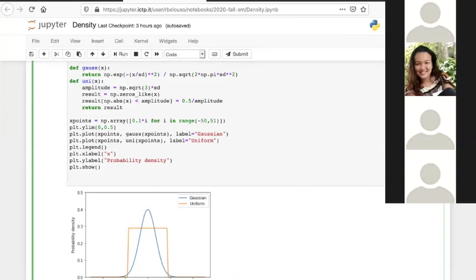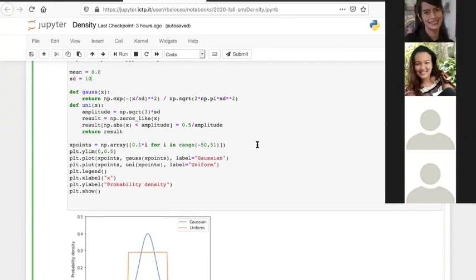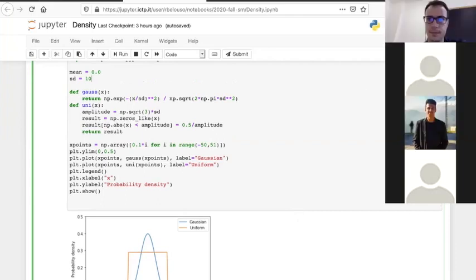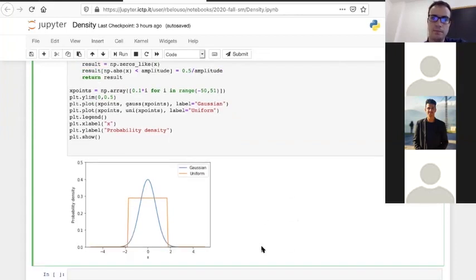Okay, what about the height? Wait. Let me ask someone else. Dionys, what becomes of the height of the uniform distribution and the Gaussian? In this region, for the uniform distribution, what will happen with its height if I increase the standard deviation? If we increase the standard deviation for the Gaussian, the height of the peak will be lower. The height of the peak of a Gaussian will become lower. What about the uniform distribution? What will become of it?